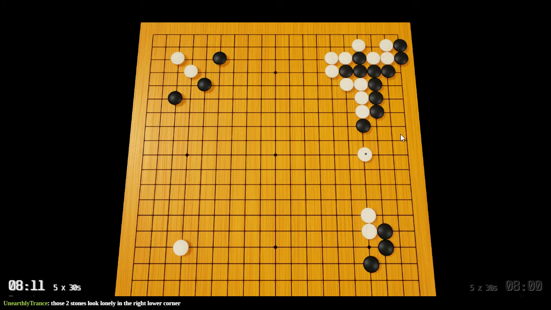I don't know if a three space gap is appropriate here. Two space might be safer. But this also allows me to have some urgency on the top side of the board. Okay, that's weird. That is really weird. So we fix the defect.